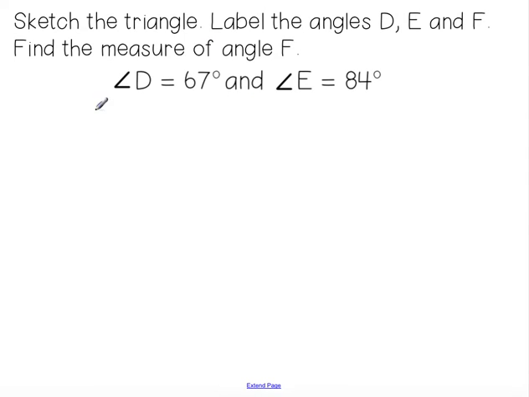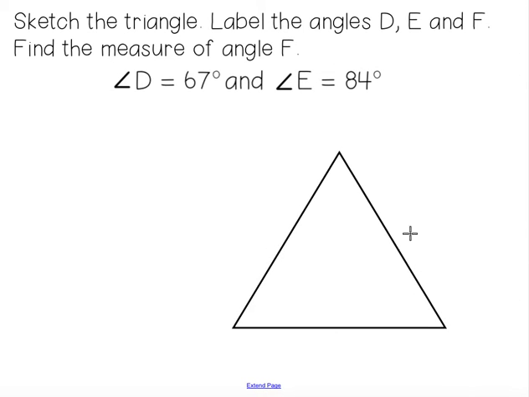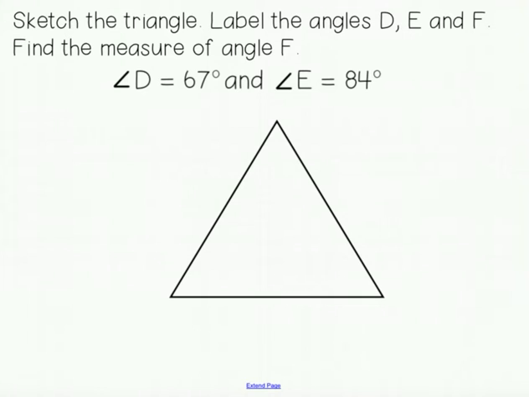And then we have sketch the triangle, label the angles D, E, and F, and then find the measure of angle F. So first of all, we want to make a triangle, and it doesn't really matter what it looks like because we know that all triangles have a measure of 180 degrees. So it doesn't really matter what our triangle looks like as long as we're still labeling each of those angles D, E, and F, and then labeling appropriately. So I'm going to first draw out my triangle. Okay, so we sketch the triangle and then we label those angles D, E, and F. And again, it doesn't matter where you label them or which one is labeled which, as long as you have all three.